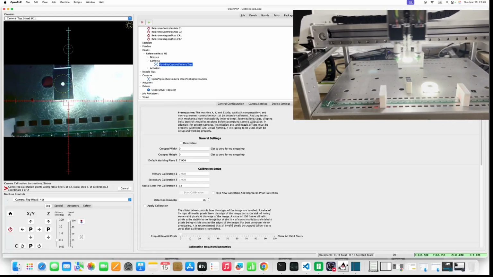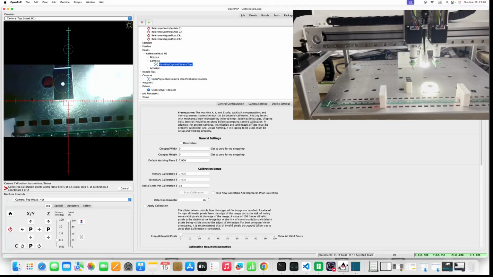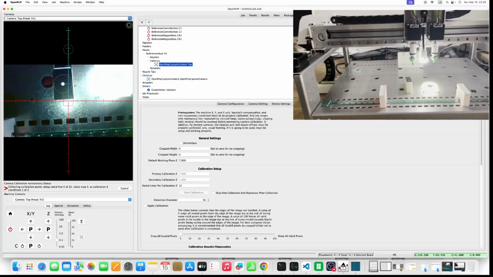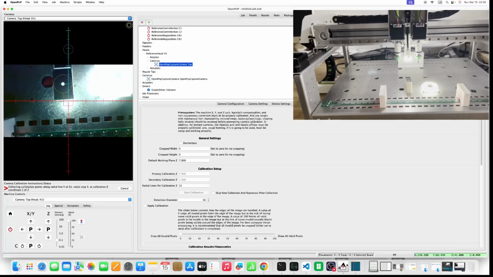Okay, now you see it goes to the secondary fiducial, and here the circle is a little bit bigger, so we need to adjust it to be smaller. It stabilizes here, and then we can do the calibration for the secondary fiducial. It goes through the same process, and after the calibration you should see the camera rotated correctly, and this should be vertical.